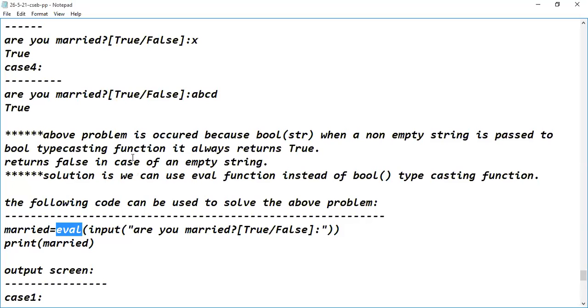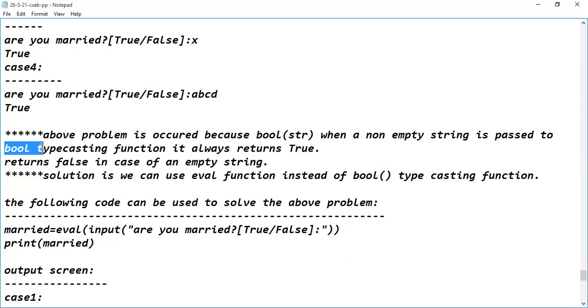Yes, sir. Are you understanding the importance of this particular evaluate function? So when I'm using the Boolean typecasting function here, it considers the input as a non-empty string, and it always returns true, but that should not happen.